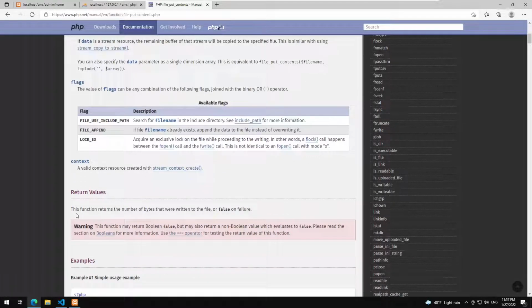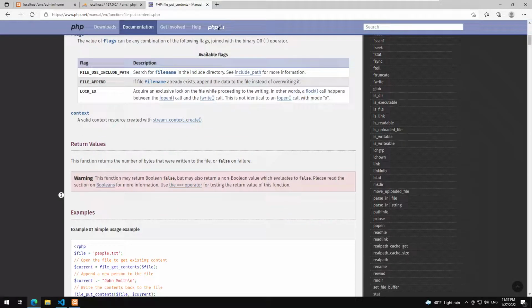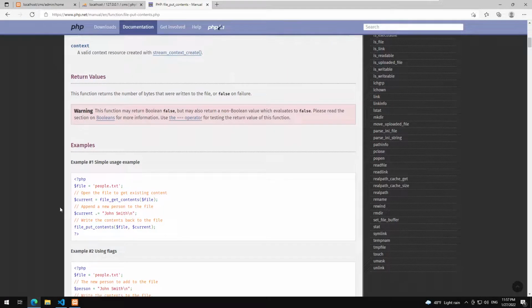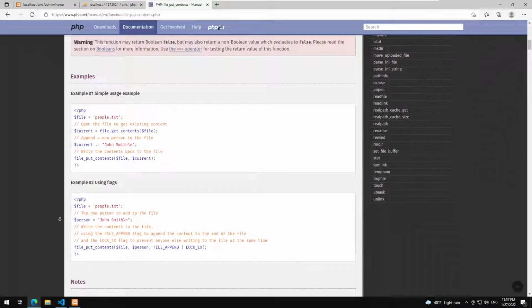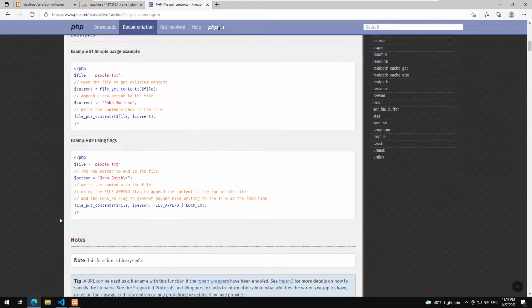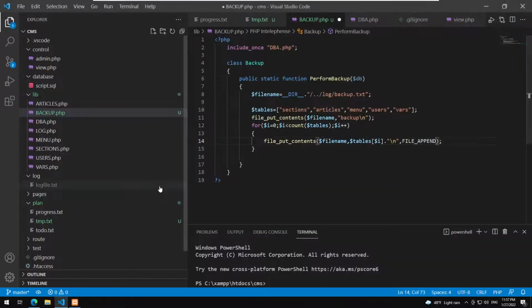The function returns the number of bytes written, or false on failure. So file put contents, whatever. It's something like that.